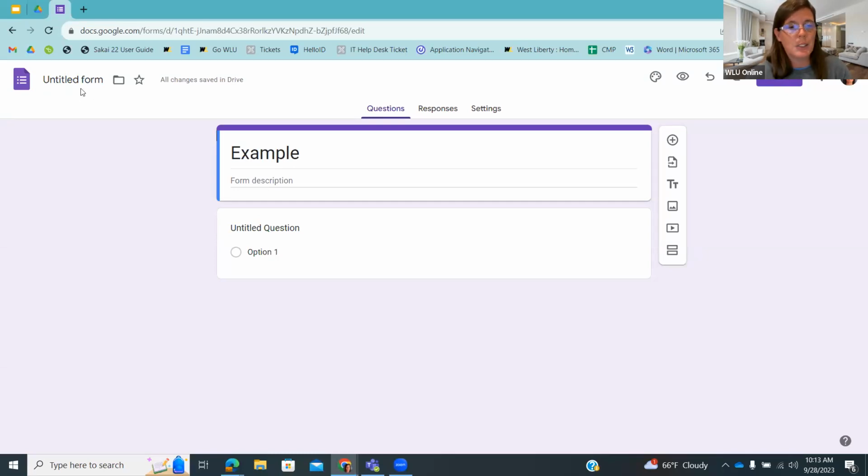So a quick and easy trick is to give a title right here. If I just click on this, it will automatically default to whatever title I wrote. So I wrote example here, and I simply clicked on it. It asks, is this what you want to call it? I say yes. And now my title in the upper left-hand corner matches my title right here, which is what I wanted. So again, always make sure that you title it first.